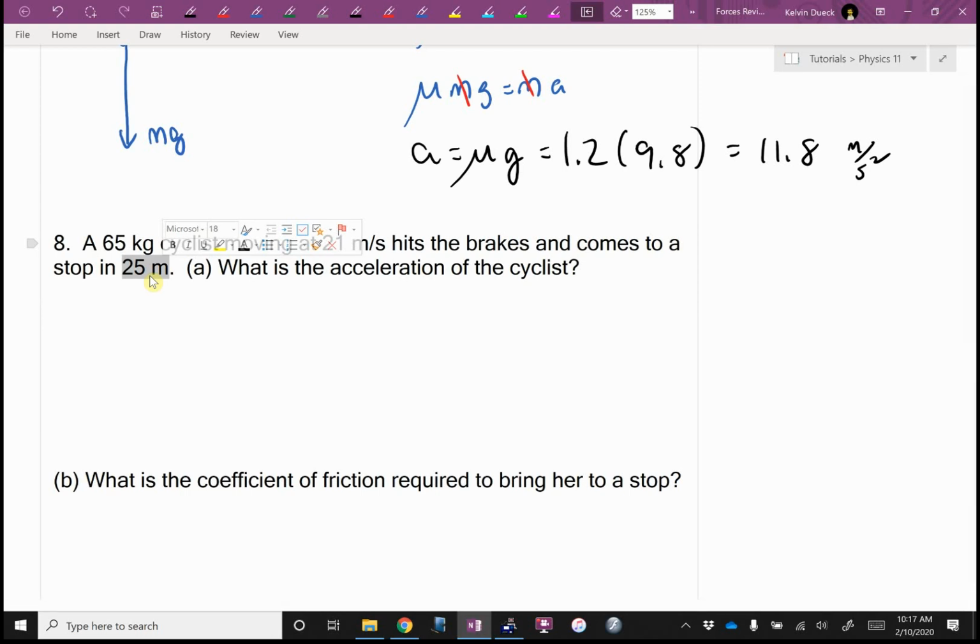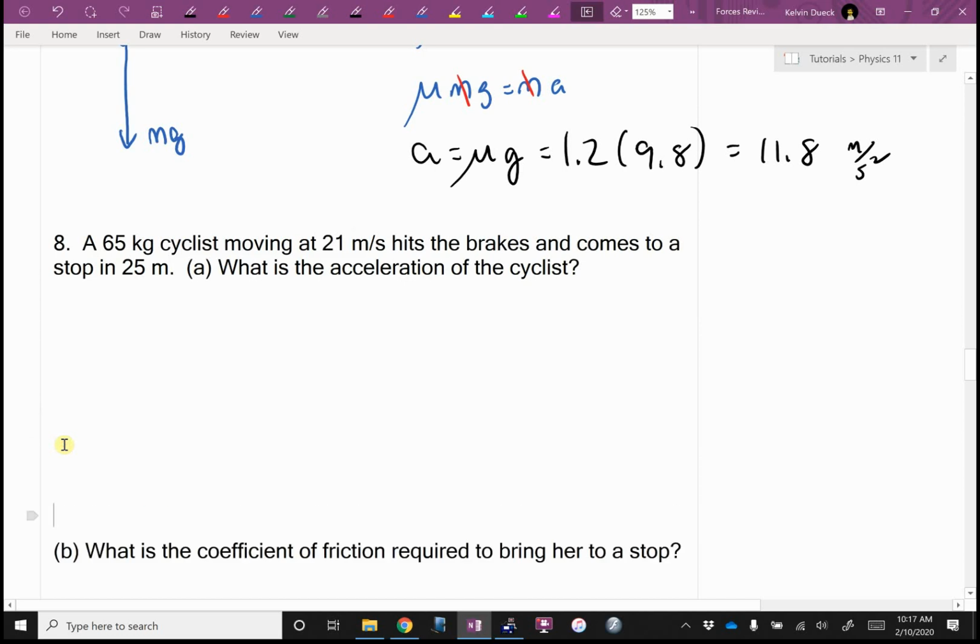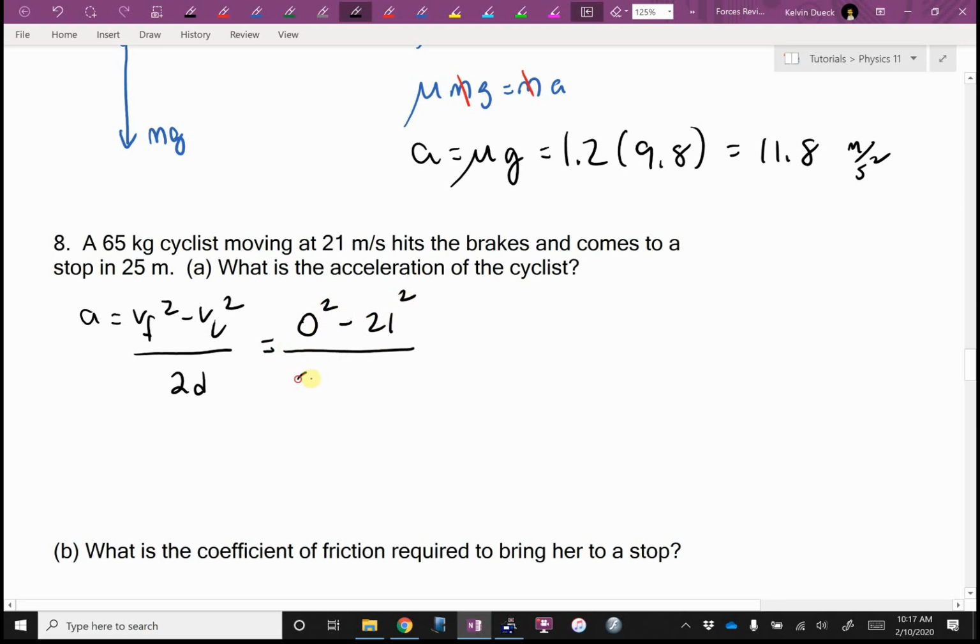I think kinematics. And so I think to find the acceleration, I would use A equals VF squared minus VI squared all over 2D. It's VF squared equals VI squared plus 2AD. Get the A by itself. I would have made my list, but I'm cutting corners, Jack, because I want to make sure I get through everything. I would have gone A equals question mark, VI equals, VF equals, but VF is 0, VI is 21, all over 2 times 25.